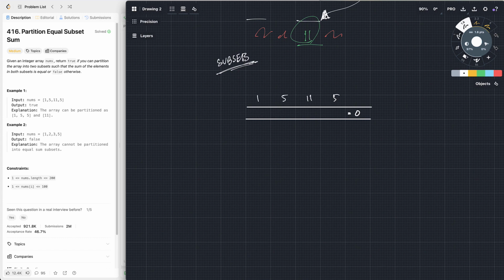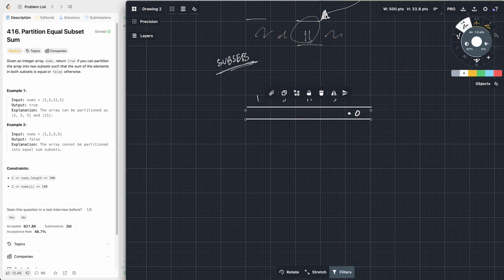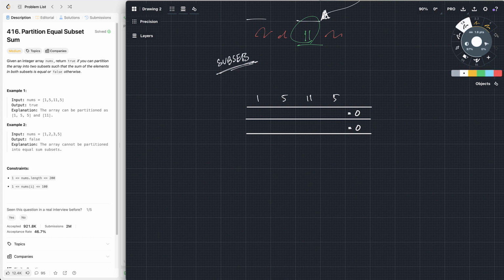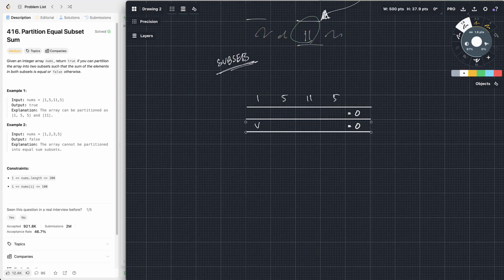Now let's take one of the values, right? So which value should we take? Let's just go down the list. We're going to make a copy of everything that we've already created. We've created nothing, just this 0 here. And we're going to take one of the values. We're going to take this 1, right? Move this up a little bit. We're going to take the 1, right? So now this is the 0 plus a single 1, right?